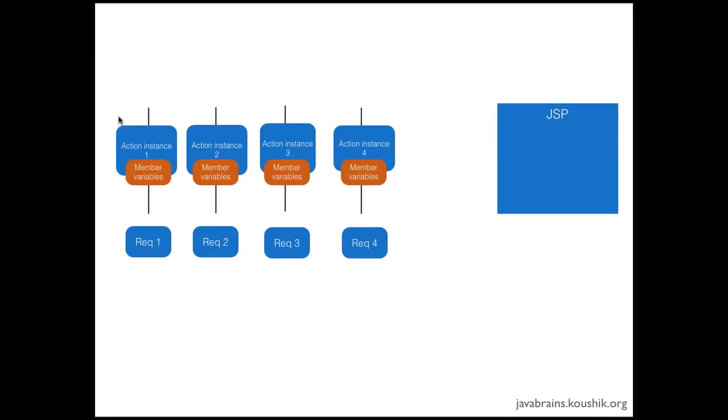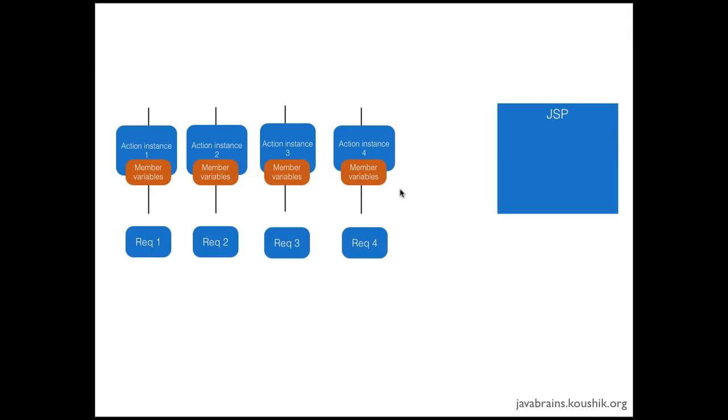So here the action class kind of doubles up as a model object. You don't really need a separate model object. Of course, you can choose to use one, and in many cases we do, but we don't really need a separate DTO or a separate model object. You can actually have an action class that contains all the data and that behaves as a model object. Okay, so now we know how this works. We know how we can save data as member variables and then carry that over to the JSP.